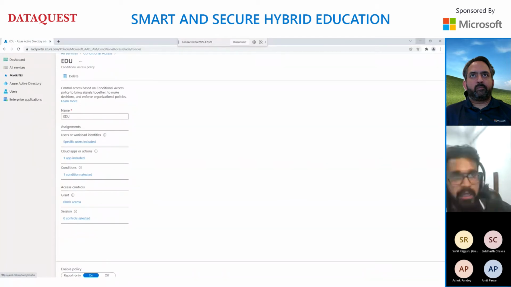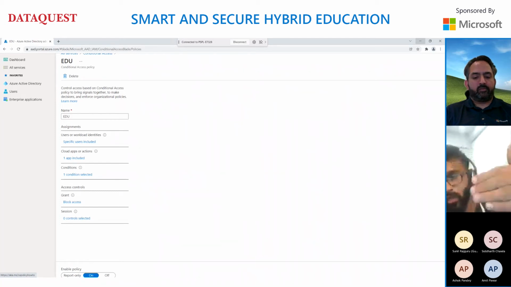Feel free to interrupt me. This is a really interesting topic. Conditional access can really be a big breather for you if you do not have time to monitor things. Perhaps what you can do as a proactive measure is to just decide the conditions which are compliant to you, and just push these policies.